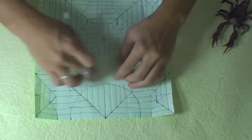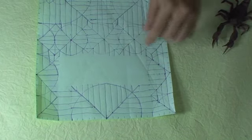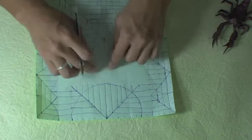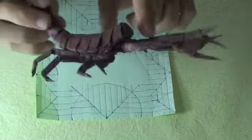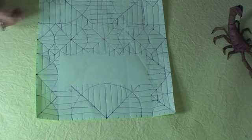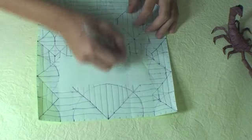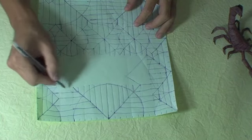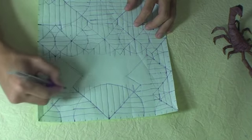How I did thinking this part here. Well, actually, this part I didn't make directly on the CP. I made all these folds here, and then started making the details here in the body. And to make the details, like these details here. After I made the details, I unfolded all the origami, and I had to make something like this. I can't explain how I made this. I don't know how to explain, but the result was something like this.